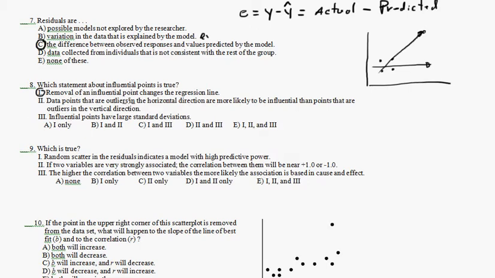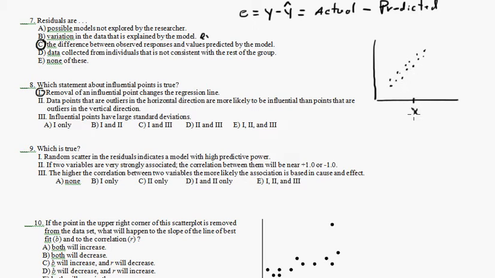Data points that are outliers in the horizontal direction are more likely to be influential points than those that are outliers in the vertical direction. So that is true, and I tried to model that in class. I told you that was the case. But let's put enough data around here so that it's apparent that the mean for this data in the horizontal direction is right about here. Here's our range.